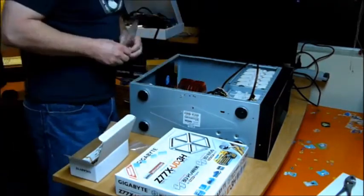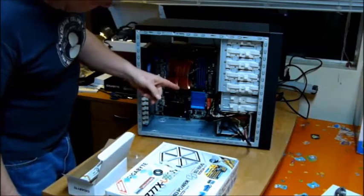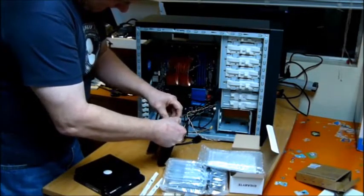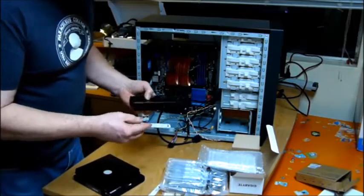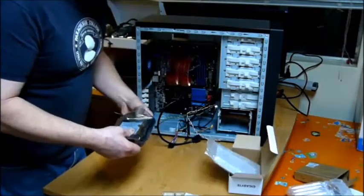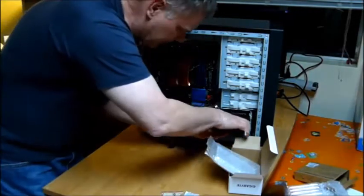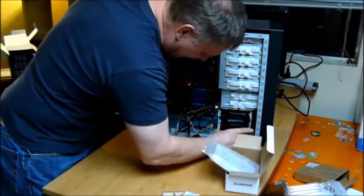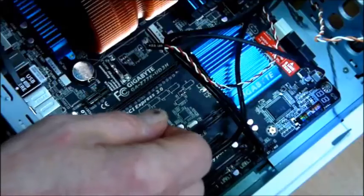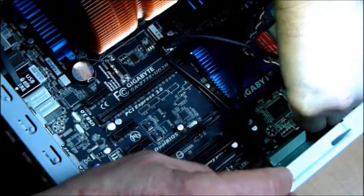Now I've just got to screw in these screws to the board. Main board in its proper place. Let's put in a couple more drives, start wiring up these things, and put in that power supply. Gigabyte is nice enough to provide these little plastic rail thingies. And then my two terabyte Western Digital hard drive with the spinning platters. Let's lay this thing down and start attaching some wires. There are always these front panel header tiny wires you've got to get in there.